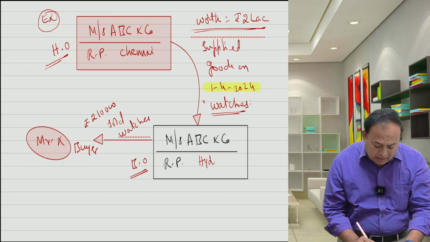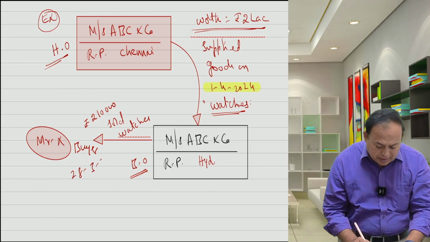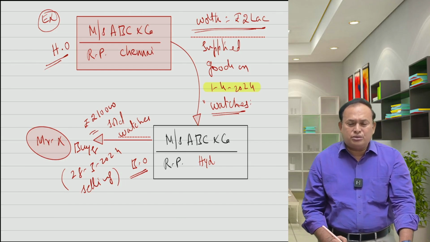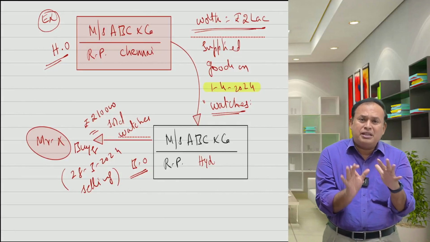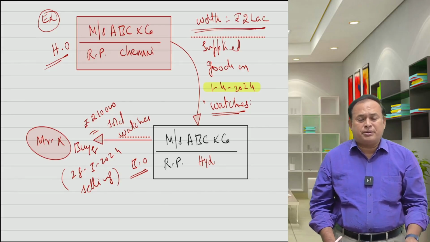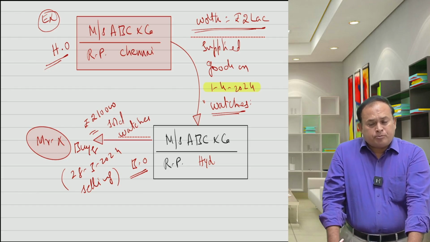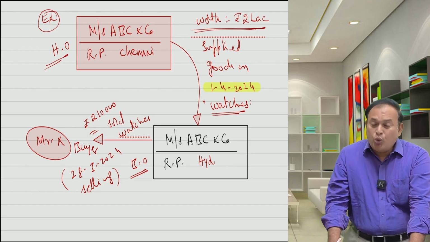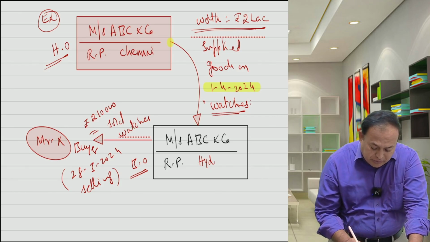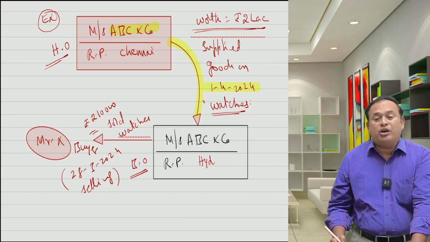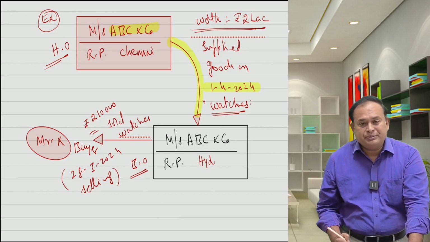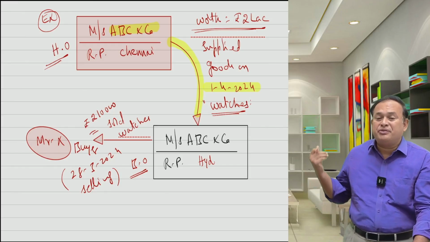Let us say on 28th March 2024, selling these goods at a price of around 2,10,000, or they may be sold also, as the case may be, or there may be a selling price at which the branch sells to the customer. In that case, who is the supplier of these goods? For these goods, the supplier is ABC head office Chennai. They are liable for GST. What is the valuation? A transaction between distinct persons.